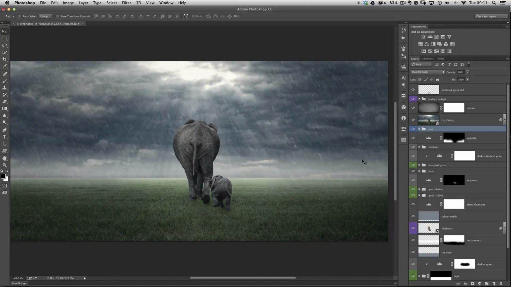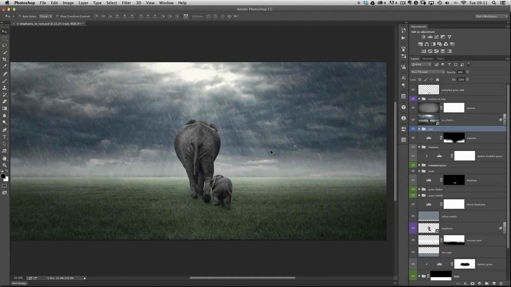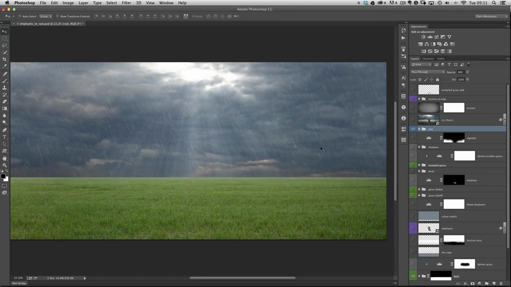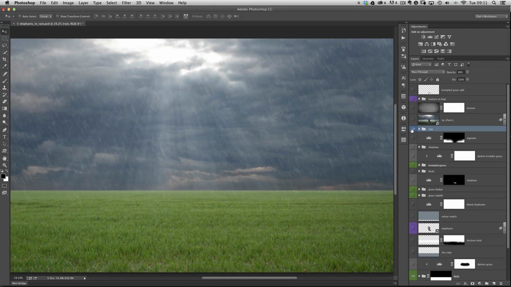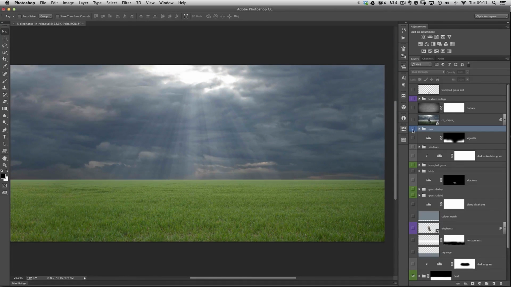Okay, so this is the picture we're going to use to create the rain on it, but you can see at the moment we've already got it. That's because this is the final finished result. So I'm just going to go to the layer comps and turn everything off just so that we can see no elephants, but we can see the rain effect just on its own here. So that's what we're going to create. Now, there's lots of ways we can do this, but now that we've got the brush installed, I want to show you how I'm going to use it.